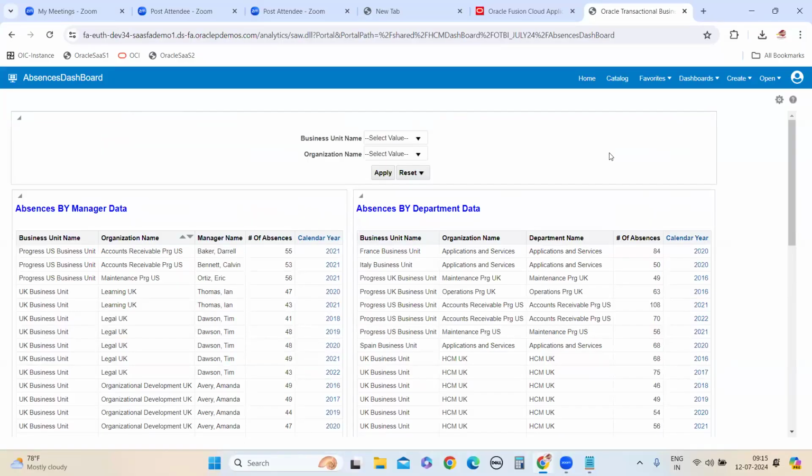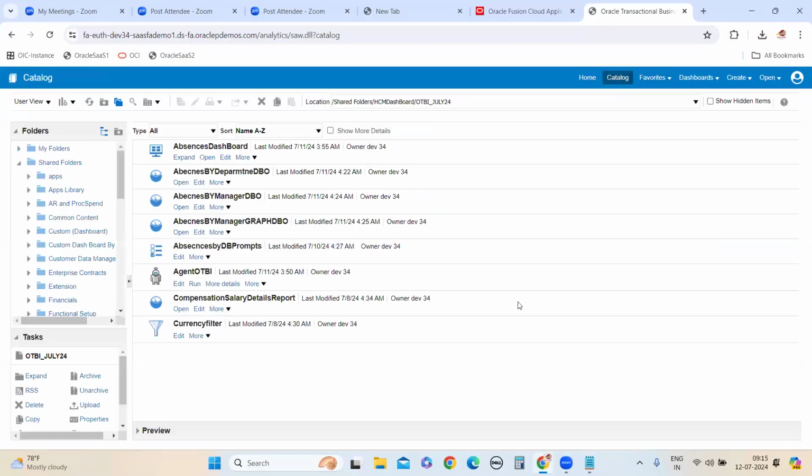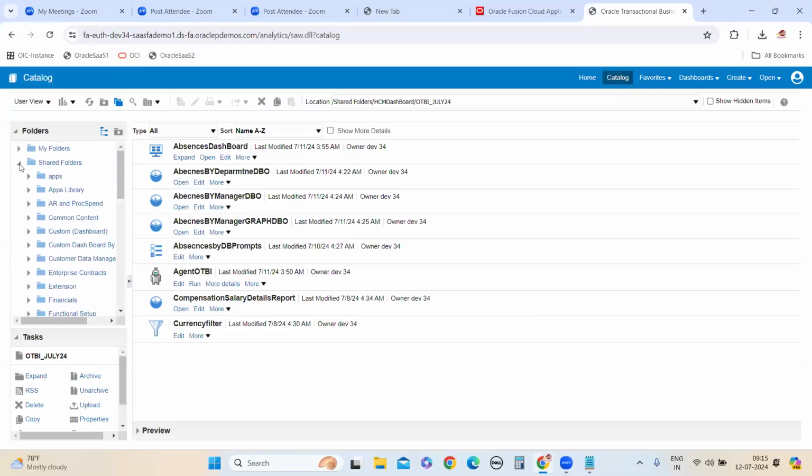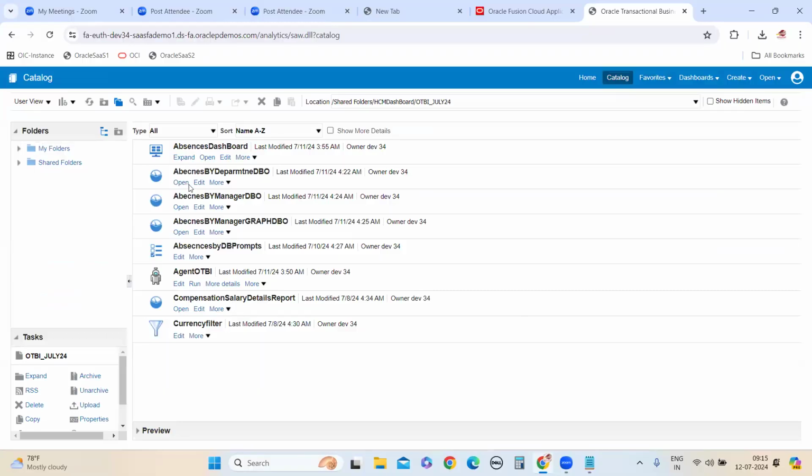Go to the catalog. Go to the catalog. You have to go to the dashboard.